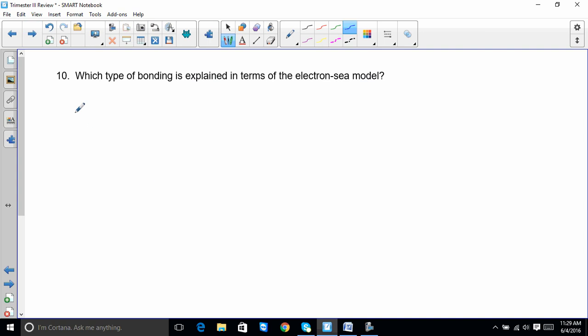All right, which type of bonding is explained in terms of the electron sea model? That's how we explain metallic bonding. So just know that there's a multiple choice question on this. The type of bonding that's characterized by the transfer of electrons is ionic, sharing of electrons is covalent, and the electron sea model is metallic. So basically, metallic is what you get when 2 metals connect. Covalent is what you get when 2 nonmetals connect, and ionic is a lot of times, because group 1 and 2 and group 16 and 17, when a metal and a nonmetal connect.